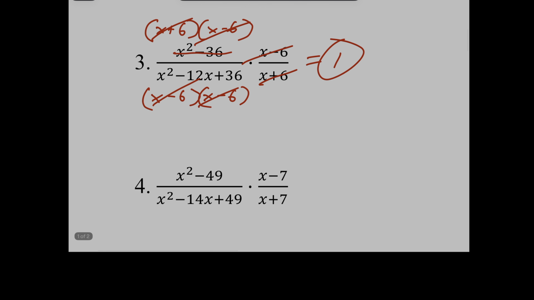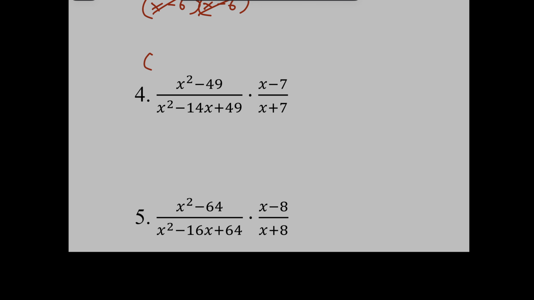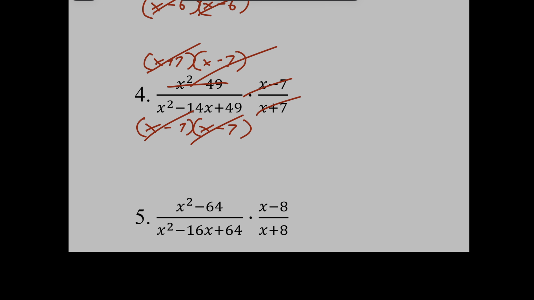Let's keep going. 4 on top, that's a difference of two squares. So that's going to be an x plus 7 and an x minus 7. And down below, again, a trinomial square. The way I notice these is I can look at 49, and I know that's a perfect square, which is 7. And I know that 7 doubled is 14. That just means I'm going to have the same signs, and they're both going to be the 7s. If that was a plus 14, it would be plus plus. Here we go. Plus 7, minus 7, minus 7, minus 7, minus 7. My answer is 1. Going on to number 5.